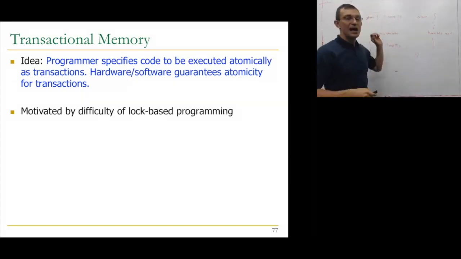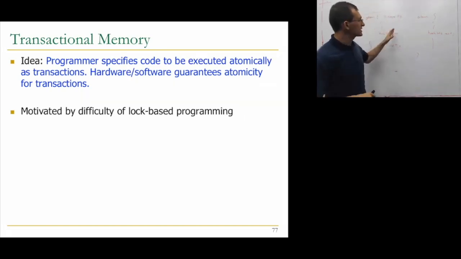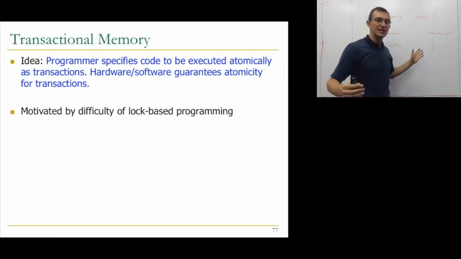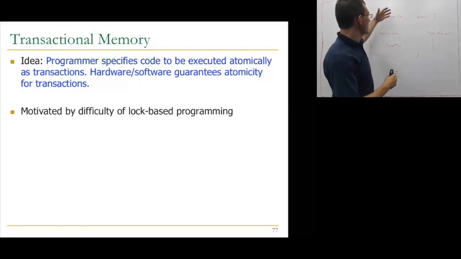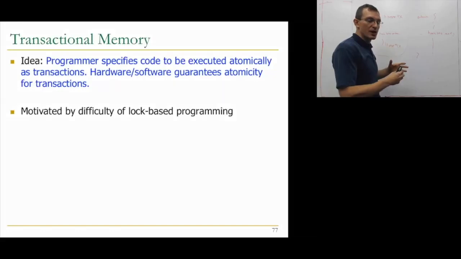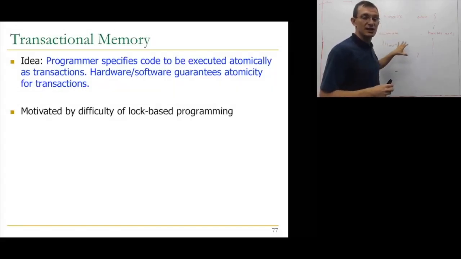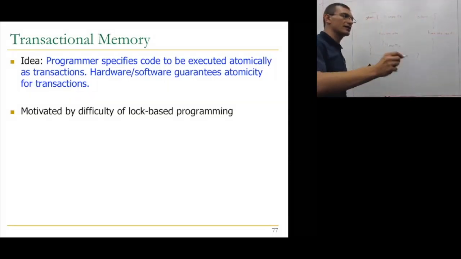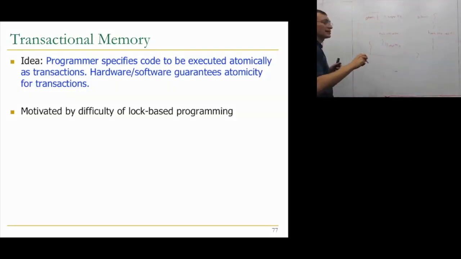This is motivated by the difficulty of lock-based programming. Lock-based programming is not easy, as we will discuss in the next slide. Programmers make mistakes because they need to protect everything with locks. And if they want to get high performance, locks cause serialization, right? That is a form of blocking synchronization. When a thread acquires the lock, all of the threads that need to acquire that lock need to block. Basically, locks lead to blocking synchronization. Threads block, waiting for the lock.